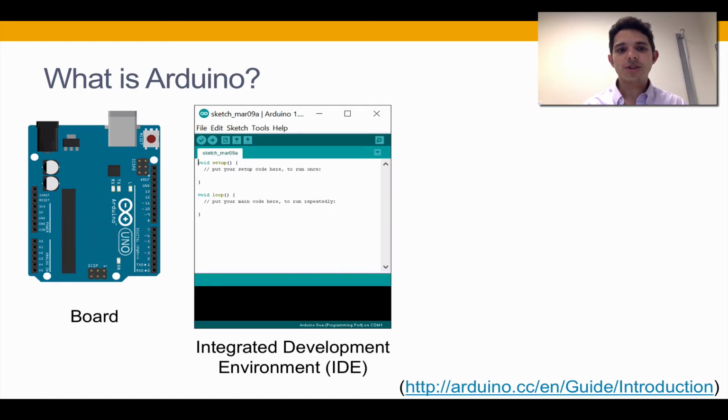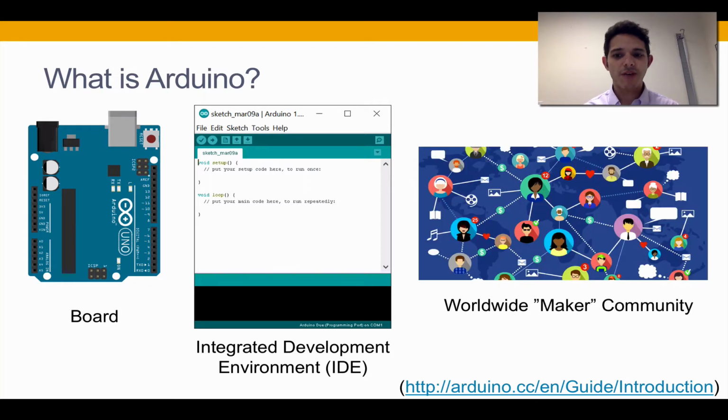Besides the hardware, there's also a software component. You can code your Arduino by writing up your code in what's called an integrated development environment. This is a special text editor for Arduino, which works just like any other text editor, except it has the special function of uploading your code into your Arduino. As you'll soon see, the Arduino programming language is something like BASIC or C++, but frankly even simpler. So if you're already familiar with MATLAB or Python, you're going to find it super easy to use. We'll talk more about that later in the lecture.